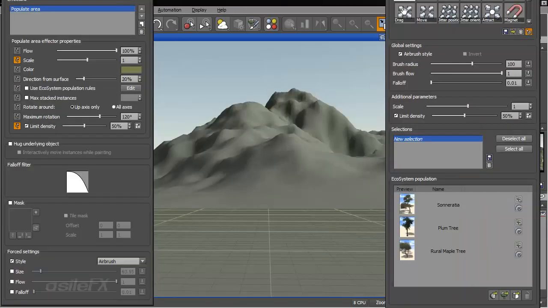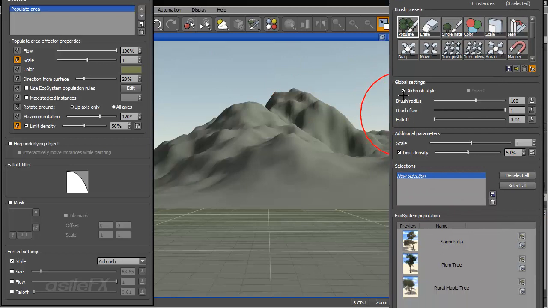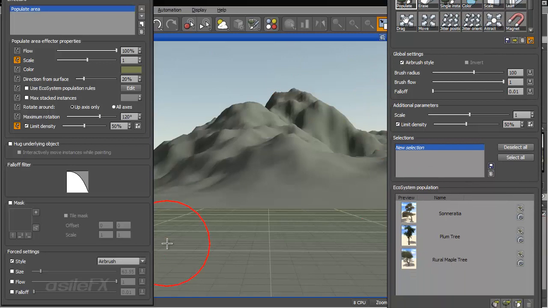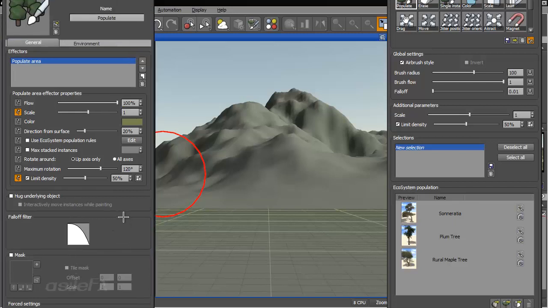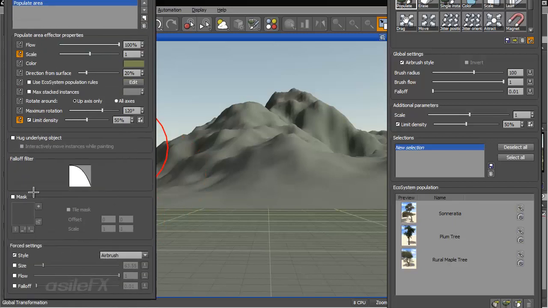Powerful new tools. Another feature I want to mention in case you missed it, and I just have the EcoSystem Painter up with a couple items in the list here. If you look over in the brush editor towards the bottom, there's now a new mask section. So this works like the terrain editor mask if you worked with that brush setting before. What we can do is limit the area to basically a black and white image, or it could be a color image too, but it'll just take the light tones and the dark tones from it to create a mask.